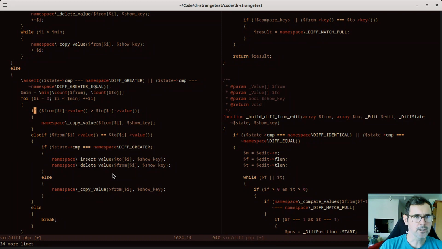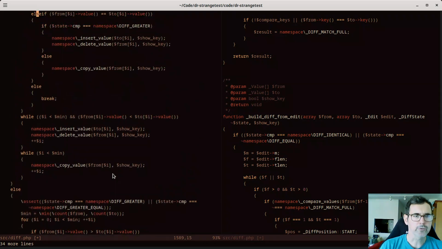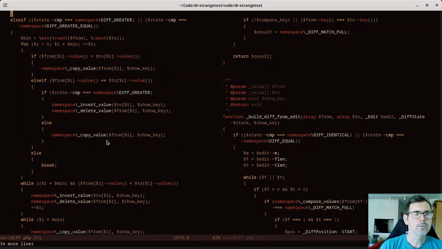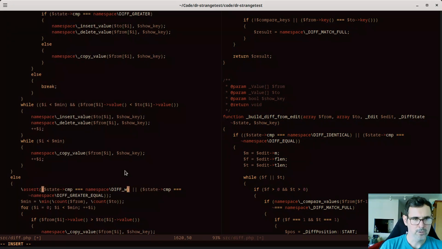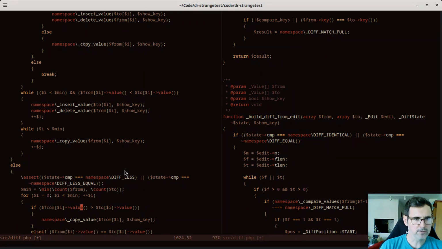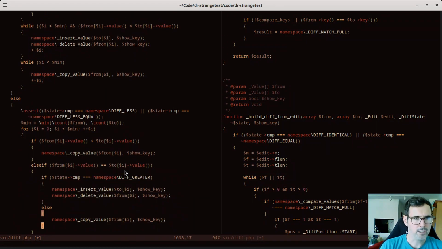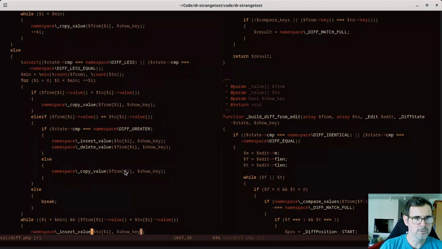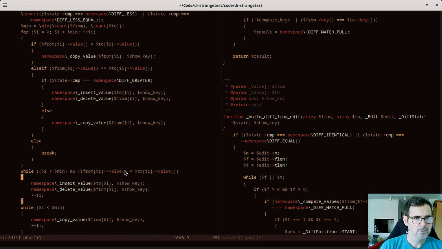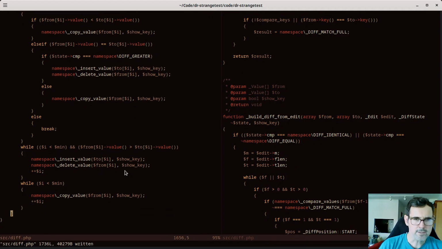Except this is going to be, so that was what? Greater, so this should be less and less equal. So that means, well, this is less. Copy the value, then all this is equal. So I think that will do it.